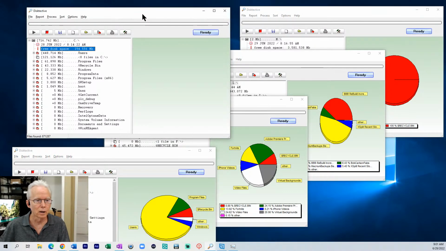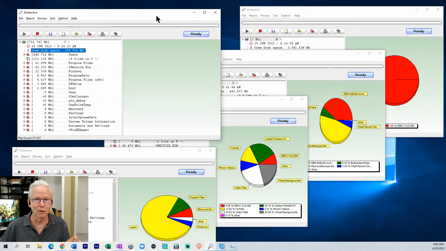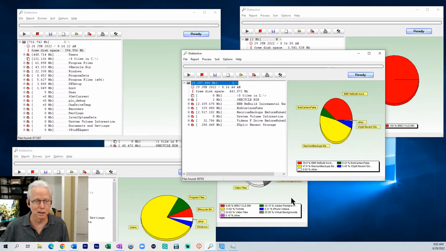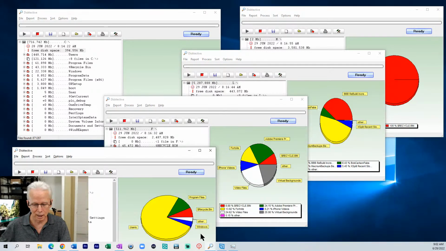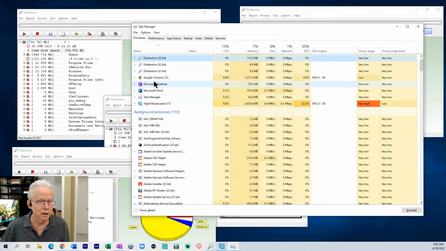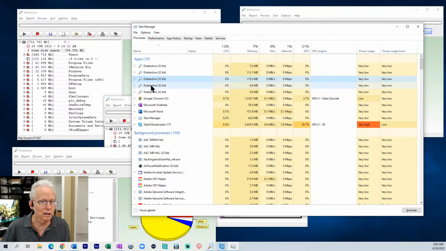And this 5th one, when I was preparing for this, got locked up to where I couldn't drag it or move it around anywhere. I couldn't close it. I couldn't do anything with it. So this is an opportunity to show something in Task Manager. I'll bring Task Manager back up with Control-Shift-Escape. And here I see Disk Detective open 4 times. And actually, I didn't count that. I would expect, oh, there is 5. All right, I was seeing that wrong on my screen.